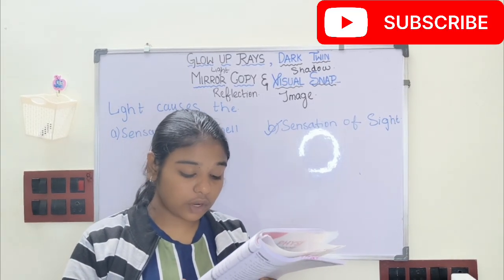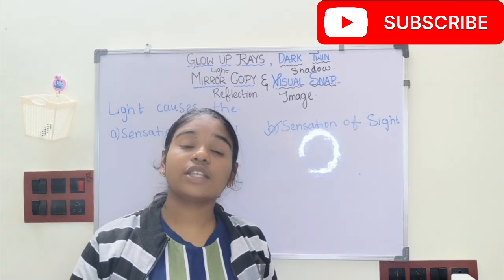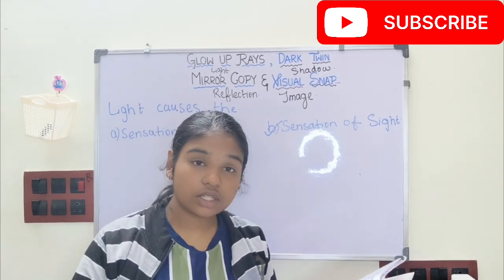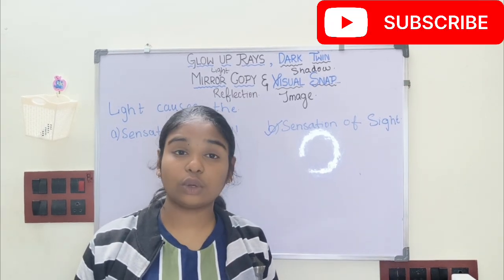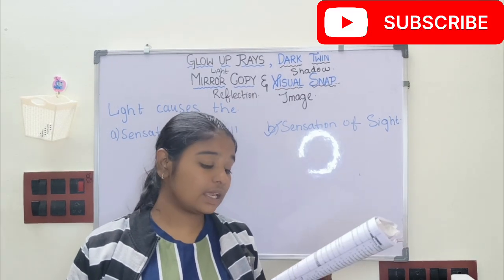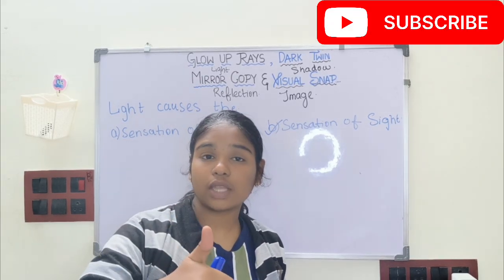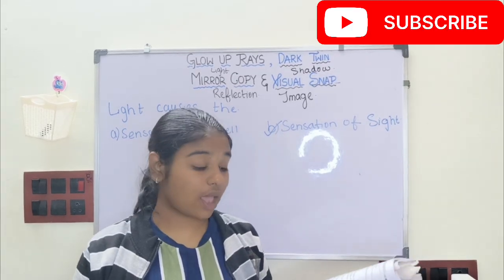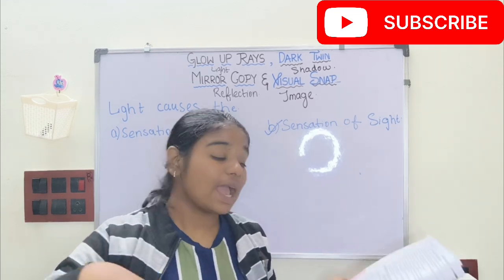Then, which of the following are the natural sources of light? They're asking you, which are the natural sources of light? The options are planets. No, planets are not a natural source, they don't have light at all. B is a glowworm, C is stars, and D is both B and C. First one was planets, which is totally wrong. B is a glowworm, I told you the answer. And C is a star. So therefore the answer is D, both B and C.